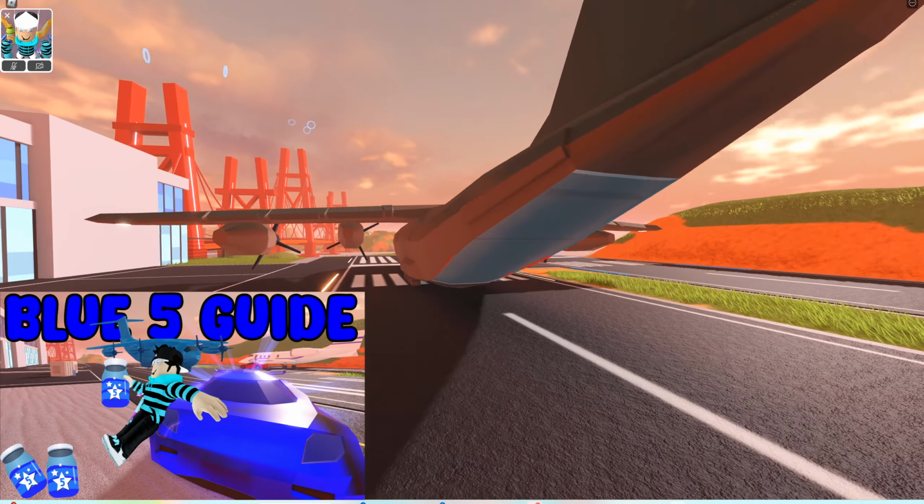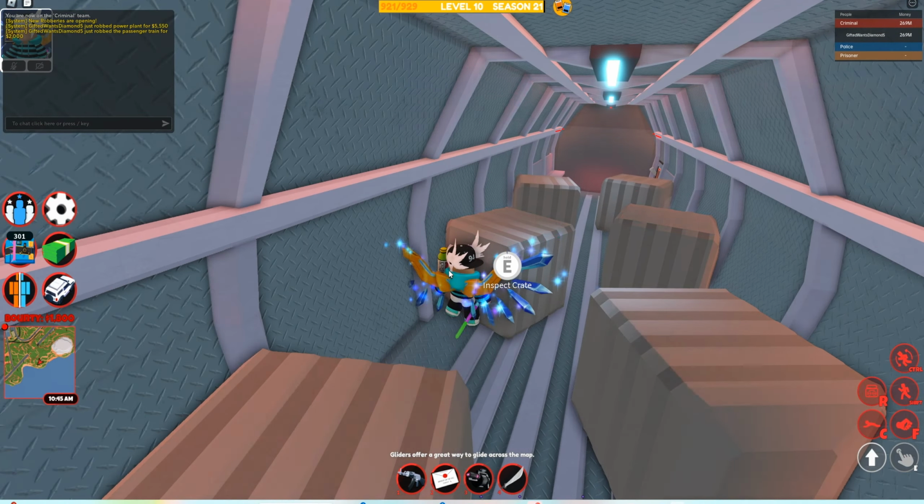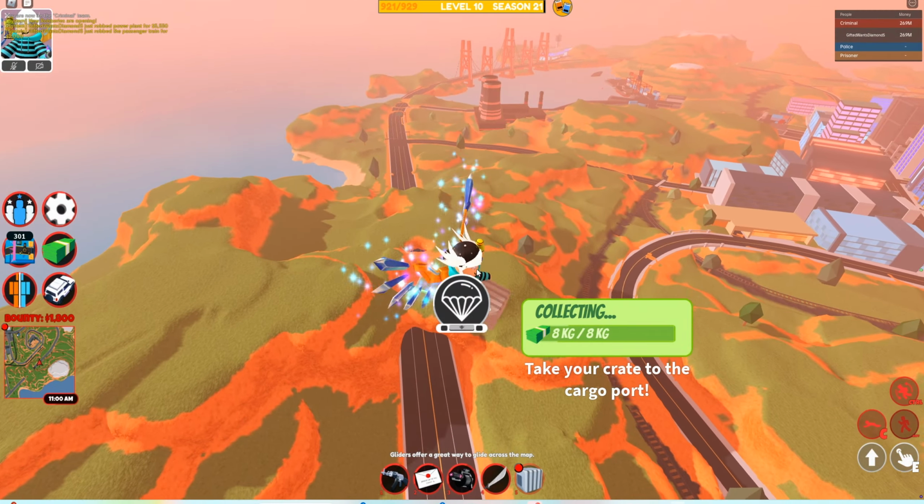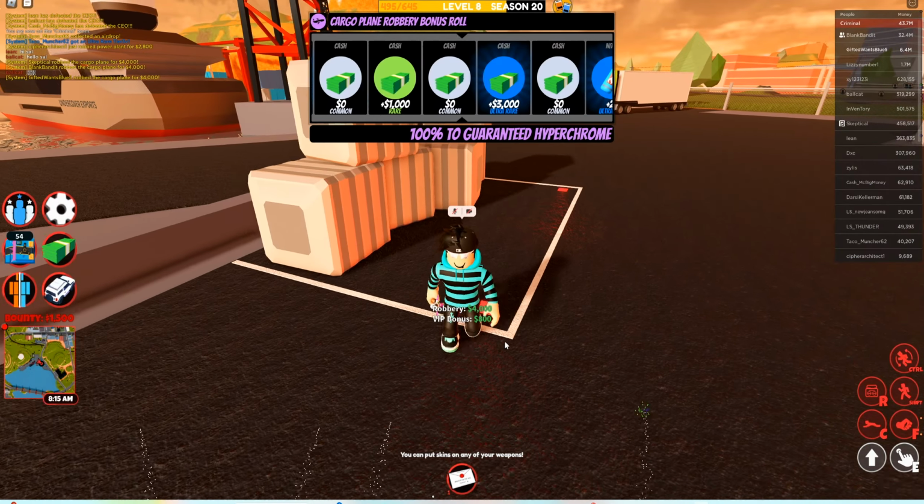This is a plane. It's one of the easiest robberies in the game, mainly because you do almost nothing. It's one of the most boring robberies in the entire game. Today I'll show you how to rob it super fast and get yourself a hyper level 5 from this.